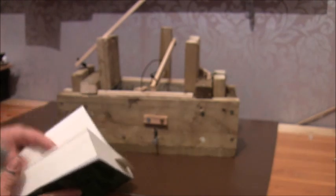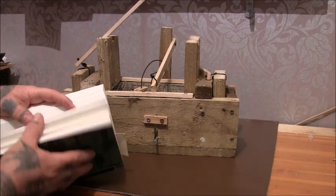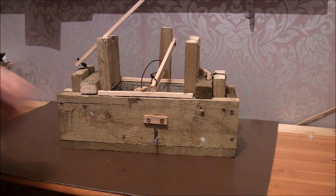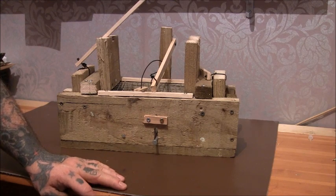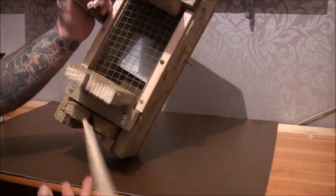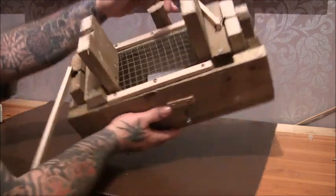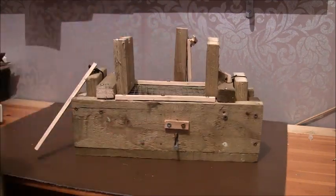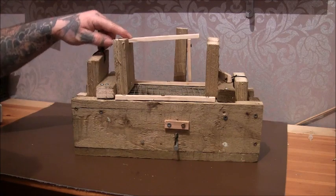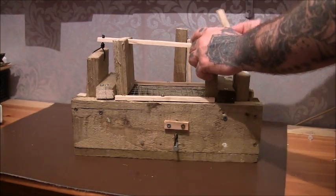He's got instructions at the back including sizes and dimensions, but I made mine a lot smaller. After I'd made it I thought it might be too small, but I think it'll just about work. Inside there's a treadle plate with nails sticking out the side — that's the main thing I wanted to replicate. Funny thing is it didn't end up completely central, so I've had to do one arm long and one arm short.